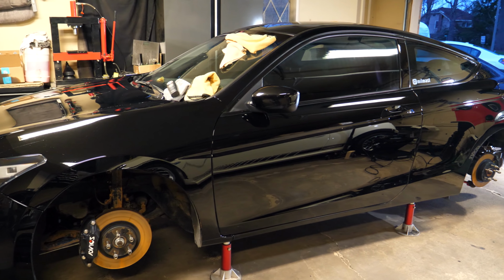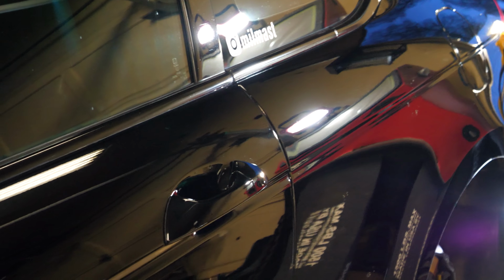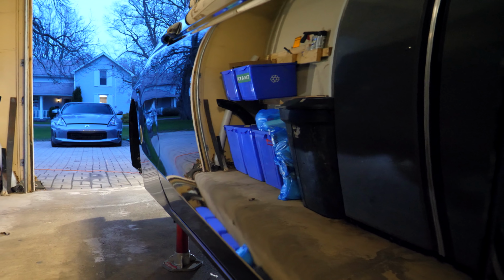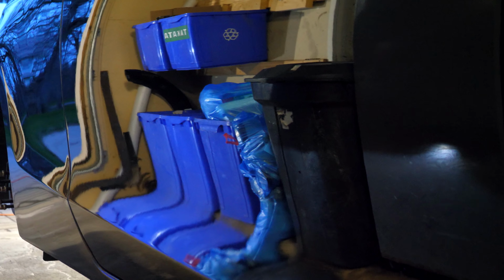With the ceramic coating more than 24 hours old, you can go one step further and apply a wax to give it the best possible shine. But even without it, you'll have much better results when you look at the reflection, and it's going to look like you're looking at glass.